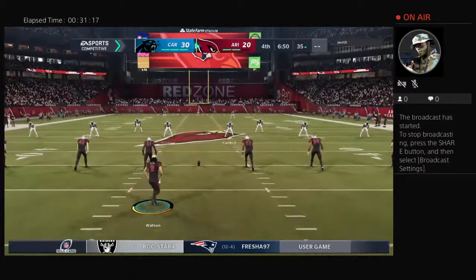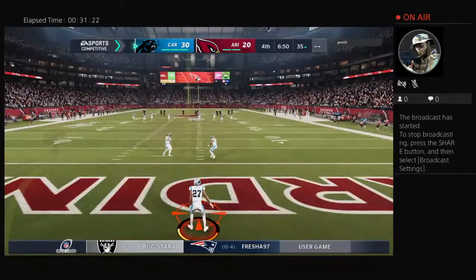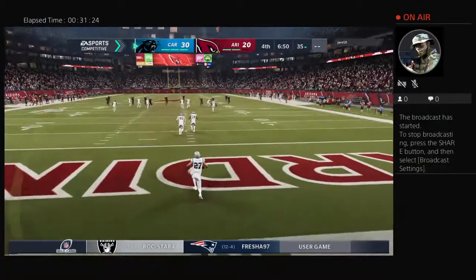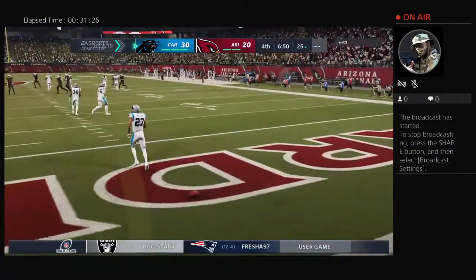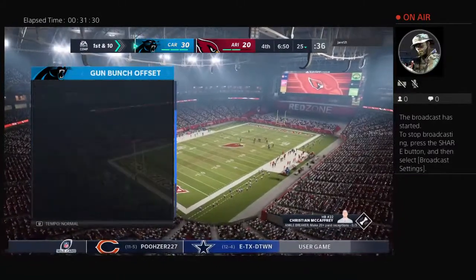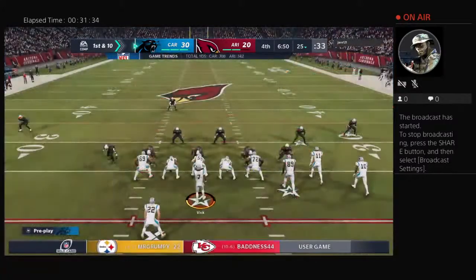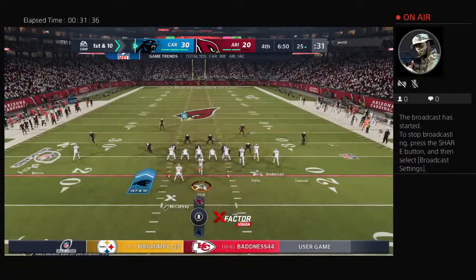So the lead is back down to 10 as things get a little more interesting, and the kick is away. Taken about 7 yards deep, and no effort to bring this one out. It's a touchback. At their own 25-yard line, the Panthers are out there and ready to begin their next drive.